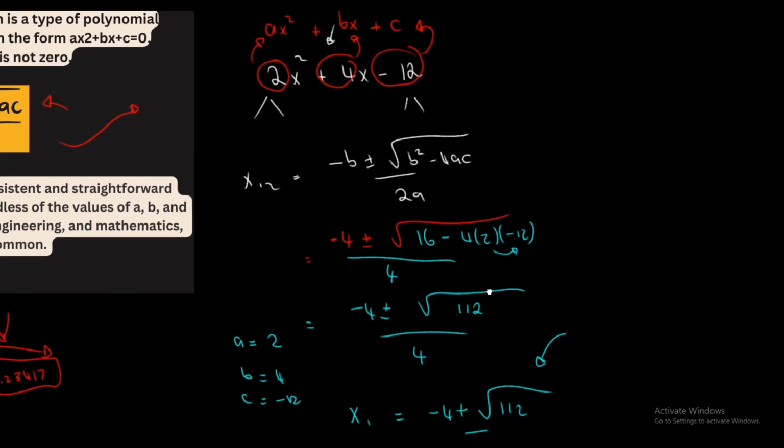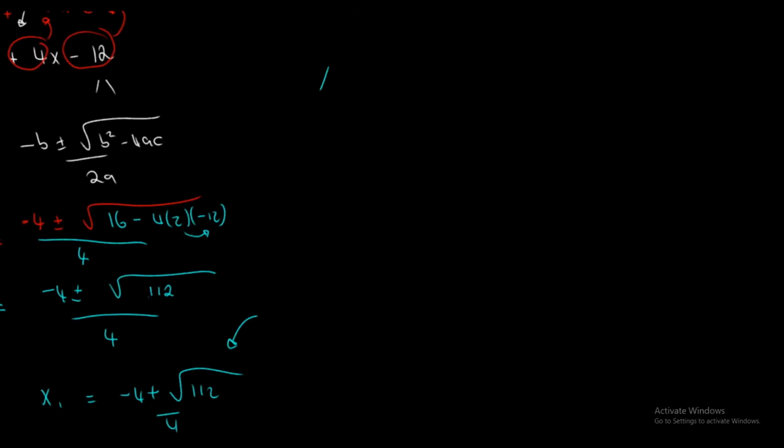You can even use it for polynomials you don't know, or for polynomials we do know. So let's say we have x squared plus 4x plus 4. Let's say you don't understand the method your teacher explained, the FOIL method. So we have x plus 2, x plus 2, so we have x plus 2 squared. Now you can use the quadratic formula and you'll find the exact same value. This method is just easier, knowing that 4 goes 2 and 2, so 2 plus 2 is equal to 4, right? So it becomes x plus 2 squared.